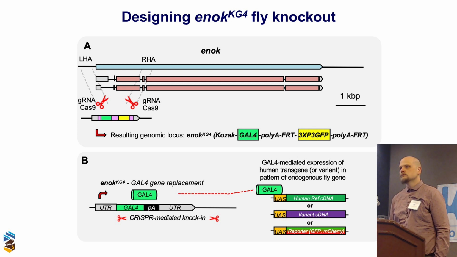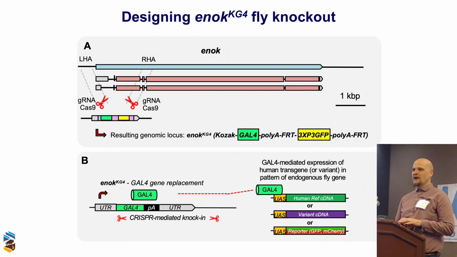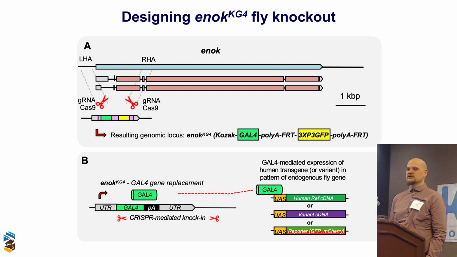You had said before that the flies in the beginning had a problem climbing up the wall, correct? When we knock it out in neurons during development, yeah. So it was two different paradigms. One is we're knocking out Enoch in all neurons at all times, so both development and in the adult. And those flies have a wing defect, and immediately at 2 days they cannot climb, and they die pretty quickly. The other paradigm was nothing's happening to the flies genetically until they come out of pupa and are adult flies. Then we knock down Enoch in neurons. And at 20 days, they have a climbing defect. What we have not done is checked at day 5. Do they have a climbing defect at day 5? And is this a progressive problem or is it immediate? So we still need to do that.